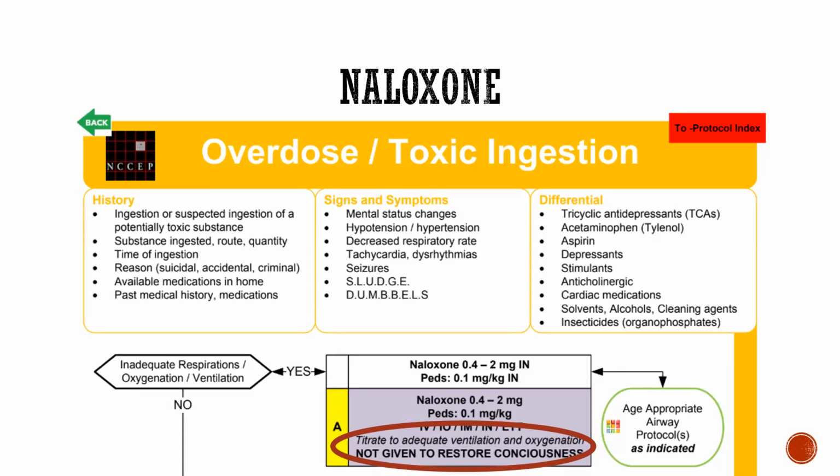I think the key thing though is that if you have that NPA in, you've got a good seal, you're bagging well, you don't have a lot of resistance, and you are getting good SpO2s, then you really have a lot of time to titrate to ventilation and oxygenation, not the patient waking up and being angry. So titrate to ventilation and oxygenation, not level of consciousness.